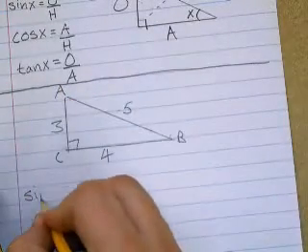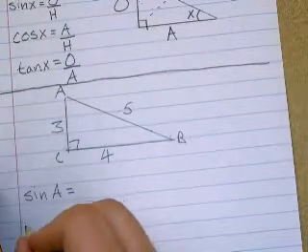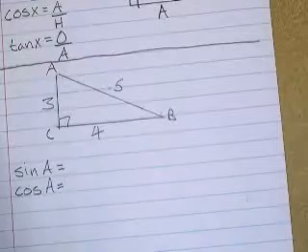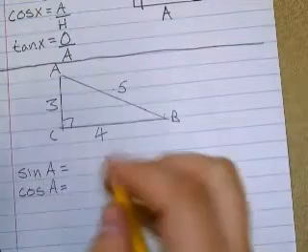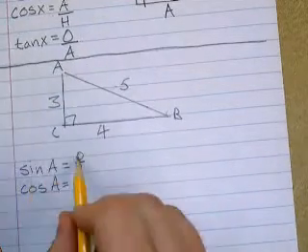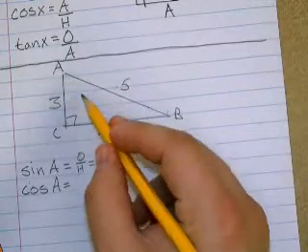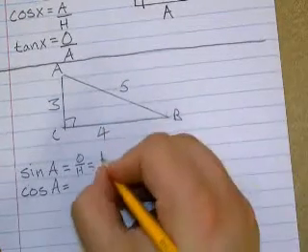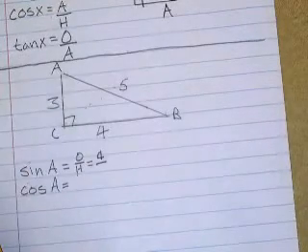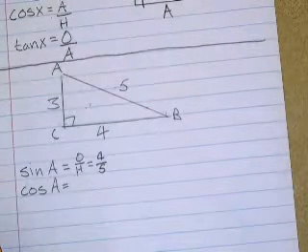And let's say I want to know the sine of A. And I want to know the cosine of A. Well, the sine of A is simple. The sine of A is just the opposite over the hypotenuse. SOH. Well, what's the opposite of A? You start at the angle A and you go across from it, which is 4. Well, what's the hypotenuse of A? Well, let me tell you something. The hypotenuse of any angle is always going to be the hypotenuse. So that's going to be 5. That's never going to change no matter what.